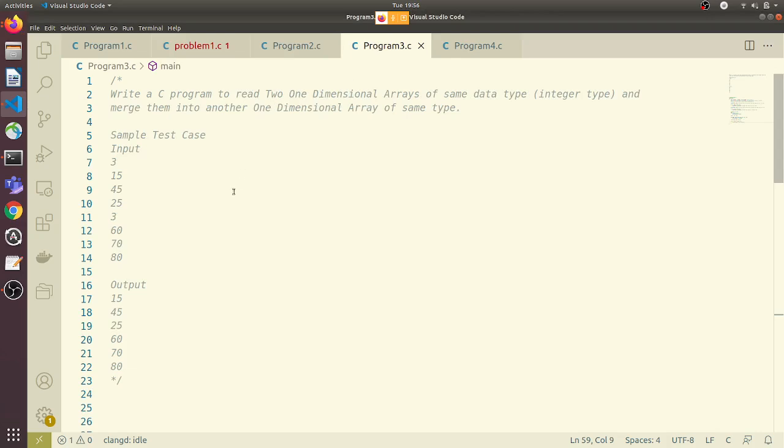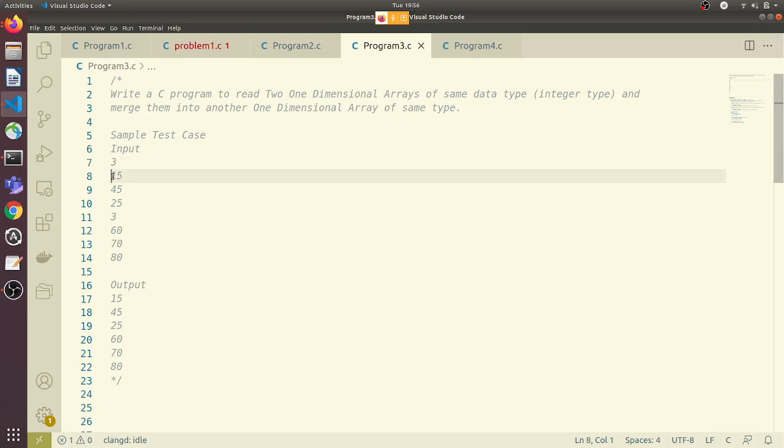So the question is, write a C program to read two one-dimensional arrays of the same data type, which is integer, and merge them into another one-dimensional array of the same type. In the input, first you are given the size of the first array, which is three elements.